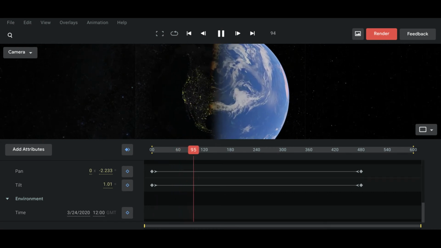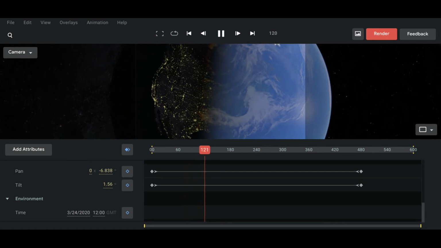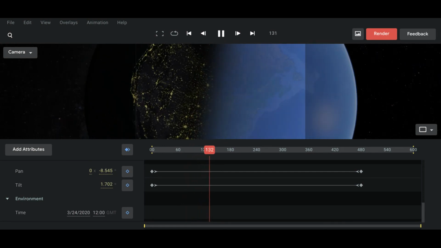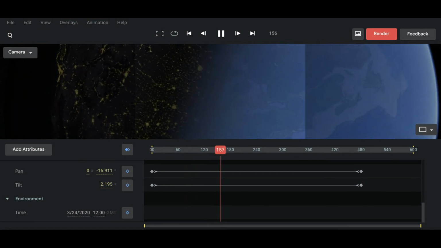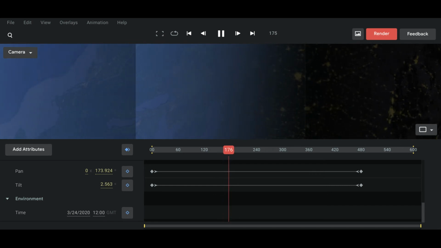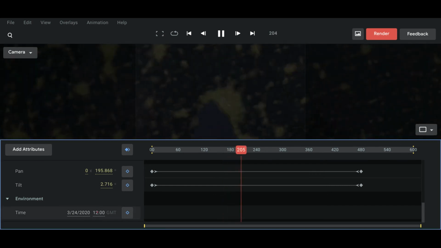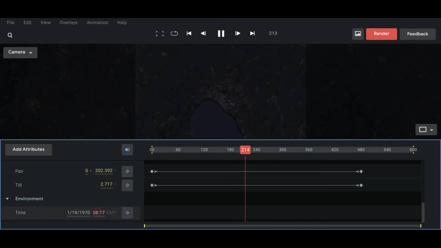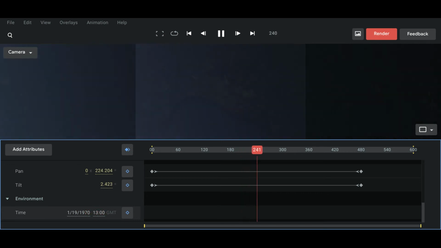It's gonna flip once we get near Lake Michigan, which is weird in my opinion. Really hard to see right now, and it flipped. It's really hard to see. Yeah, I'm gonna switch it to 13 o'clock GMT.